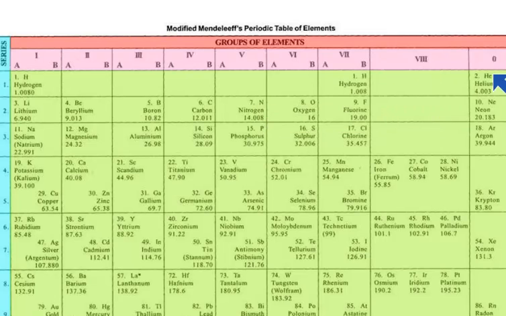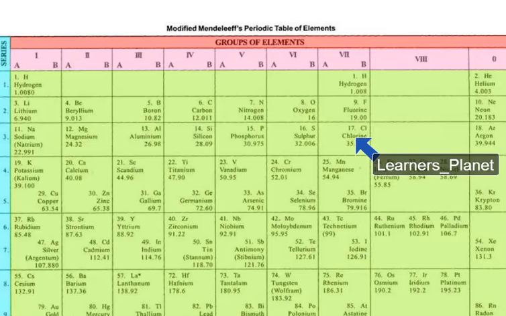Mendeleev's periodic table has 9 groups. Except for the 8th and 0 group, all are divided into A, B, A, B, A, B and A, B. And how many periods are there? 10 series are there, and he subdivided them further. Now you can find the arrangement is according to atomic weights. Like sodium is 22.91, magnesium is 24.32, aluminium 26.98, silicon 28.09, phosphorus 30.97. So these are according to the atomic weights, and the atomic numbers are given.